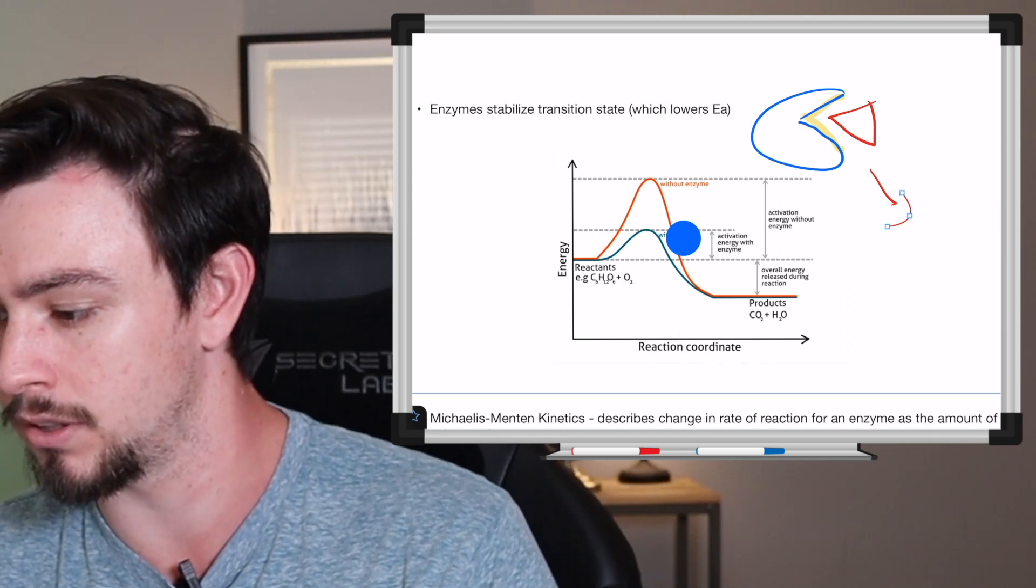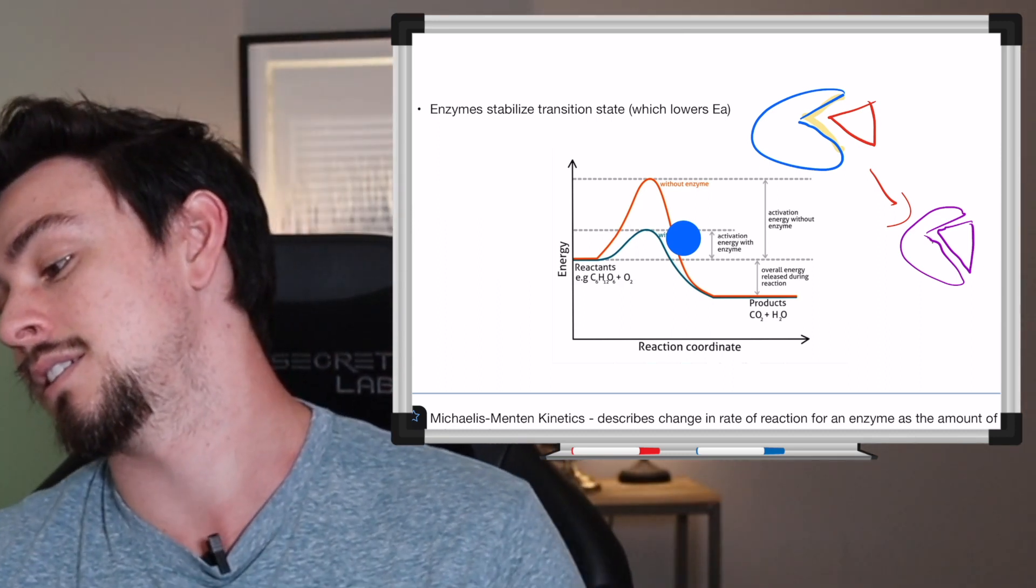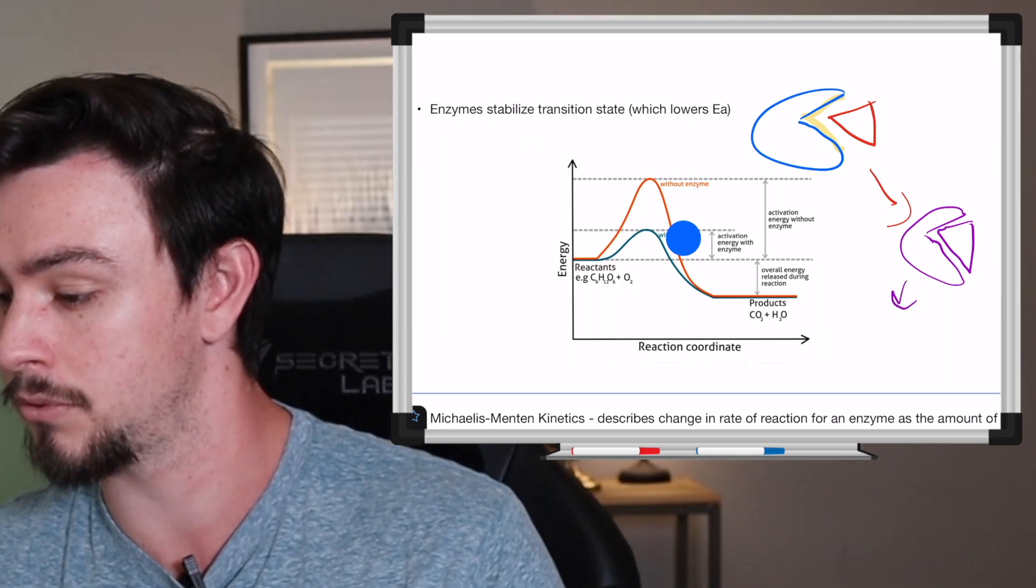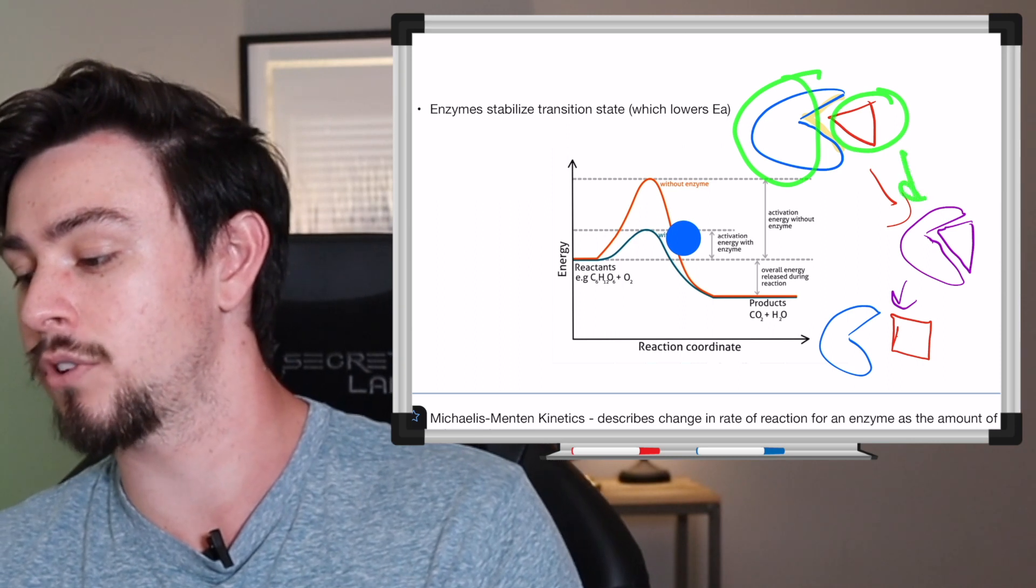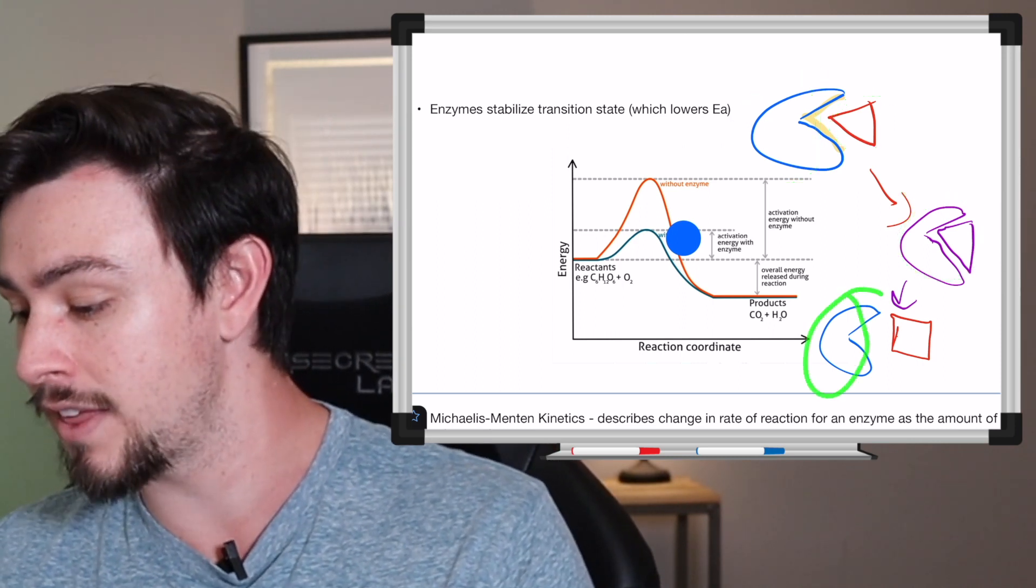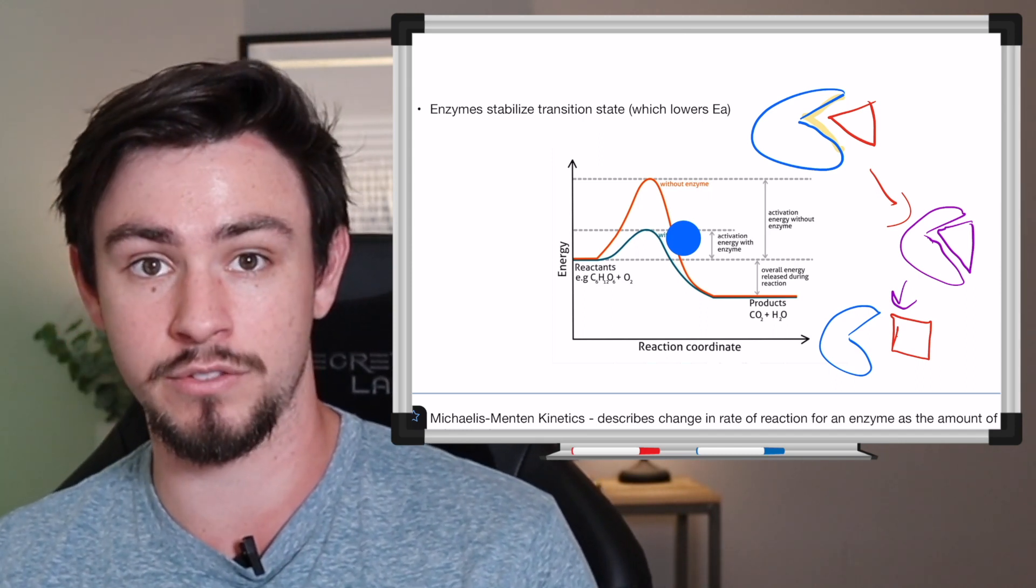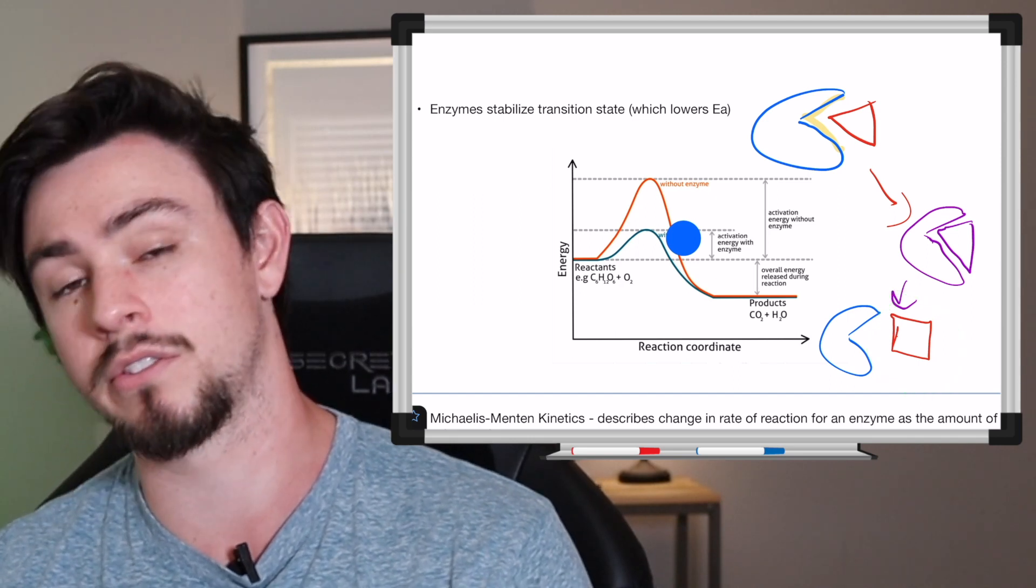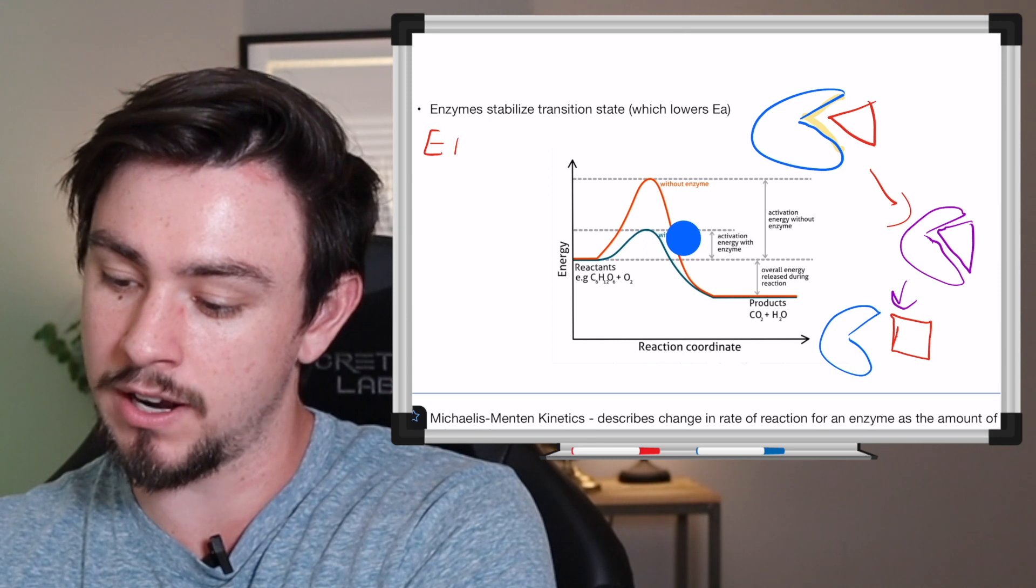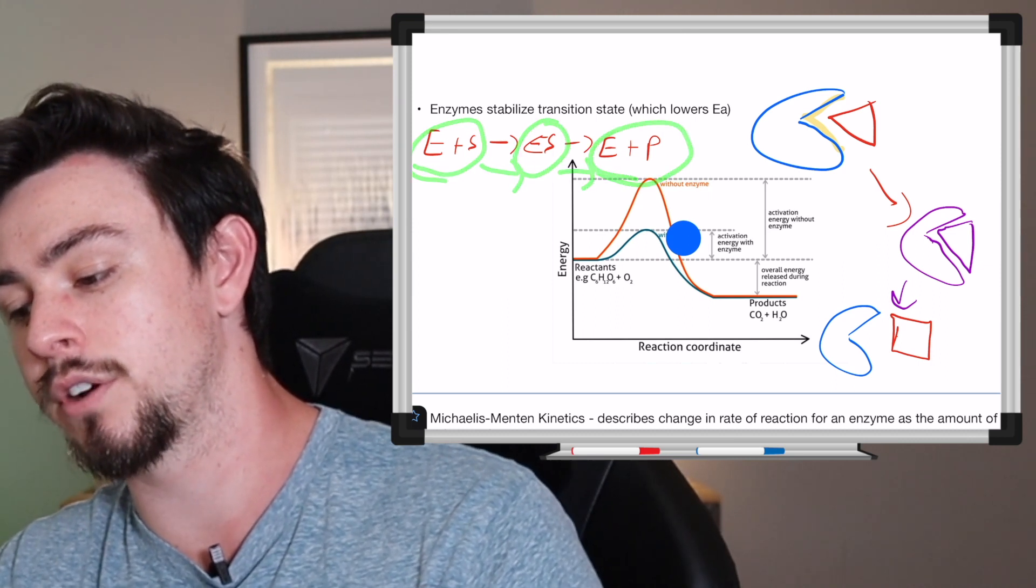Okay, so I will draw that below. So now they are together because they love each other. Because whenever an enzyme and a substrate love each other very much, then they go to sleep and the stork comes and drops off the product. So now we have the enzyme and the product. So you start with the enzyme separately and the substrate separately. And then you move to the enzyme substrate complex. And then you move to the enzyme and the product. Now you note that the substrate is not conserved. We don't have a triangle anymore. But the enzyme is conserved. So the enzyme does not get used up in a reaction. And that's an important component of what makes an enzyme an enzyme. Whereas the substrate does get converted to a product.